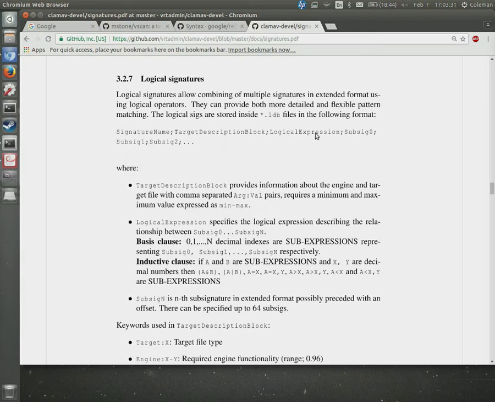Logical expression is actually a combinatorial, so you can use parentheses, and basically you can do sub-signatures, so you can do indexes. So this one ends up being referenced as 0, 1, 2. So you can put in there like 0 and 1 and 2, or parentheses 0 and 1, parentheses, or 2, that type of thing.